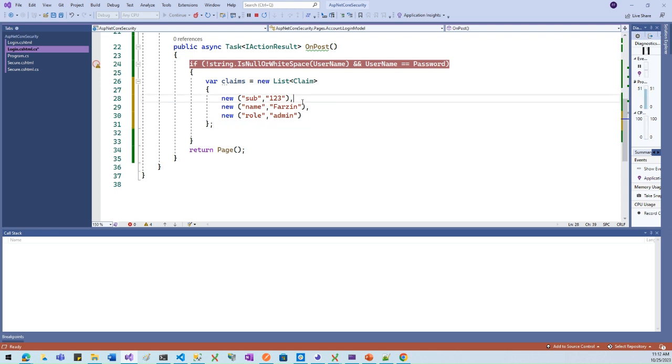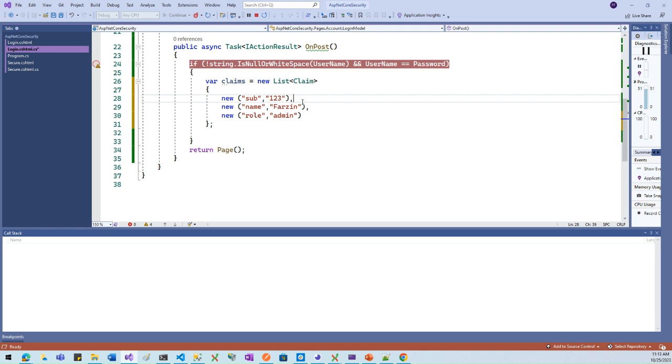For the claims, you can attach a bunch of claims to your user, but the most important claim is the subject ID. Subject ID should be immutable, a unique number for each user, which you can use to go back to your database and fetch all the related information for that user.